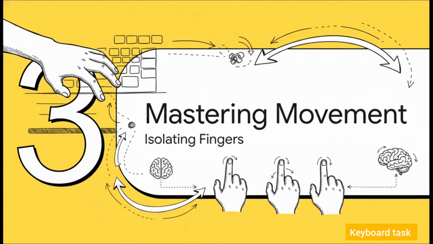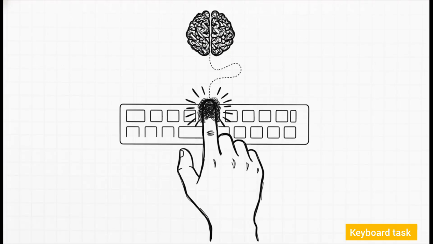Okay, Section 3, Mastering the Movement. This right here is the absolute core goal of the activity. The subject must isolate individual finger movements. And this goes right back to what we were just talking about with the forearm. In post-stroke rehab, the brain often tries to recruit entire muscle groups just to perform a really simple action. Like a patient might try to use their shoulder or their whole arm just to push down a single key. By instructing the subject to isolate those individual finger movements, you're actively preventing those compensatory tricks. It's this intense exercise in neurological discipline, ensuring that the exact right signals are making their way from the brain all the way to the fingertips.